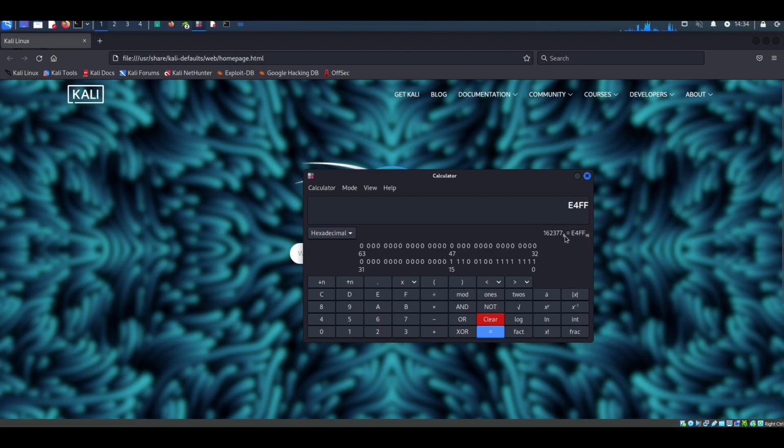Oh, it does have it right here. So if we convert that to hexadecimal, it's E4FF, or in binary, more or less like that. It's a much longer string than can be represented here, obviously, but that's pretty much what we're dealing with here. So that decimal and this hexadecimal are equal. They're the exact same data.